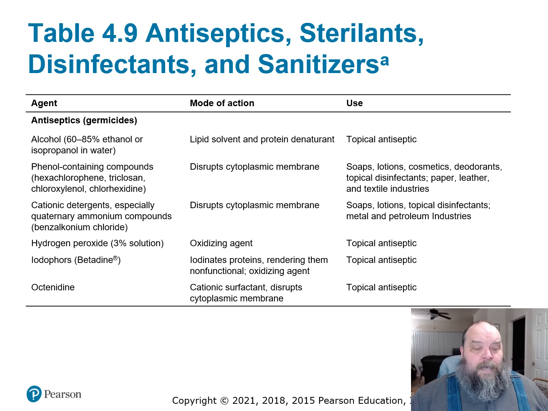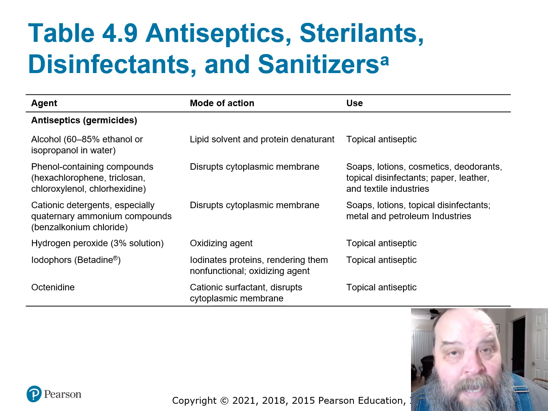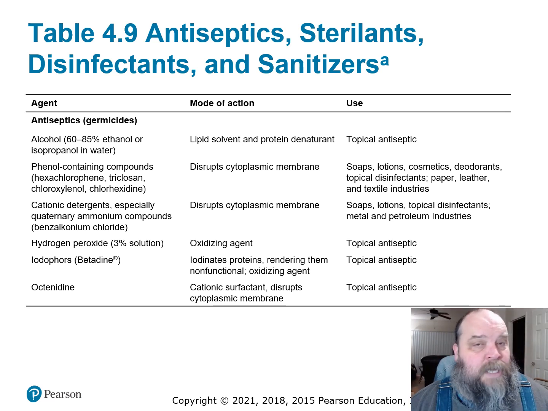So you go through alcohol. It's a great antiseptic if you pour it on a wound or on your skin. That's why if you look at most hand sanitizers, there's going to be alcohol in them. You go into the hospital, you're going to see that phenol is going to be one of their antiseptics of choice in the soaps, in stuff that they're going to rub on you right before you go into surgery. Hydrogen peroxide is an oxidizing agent.